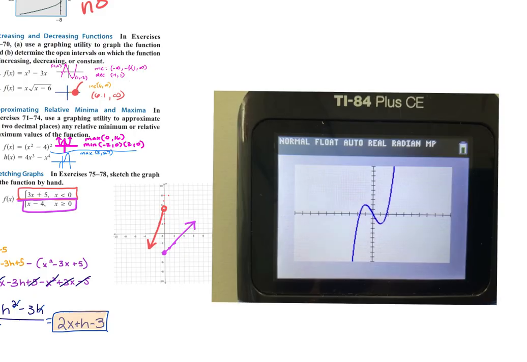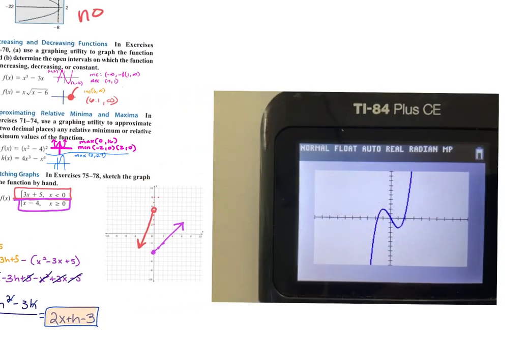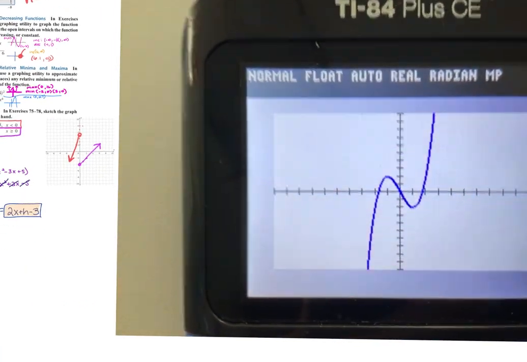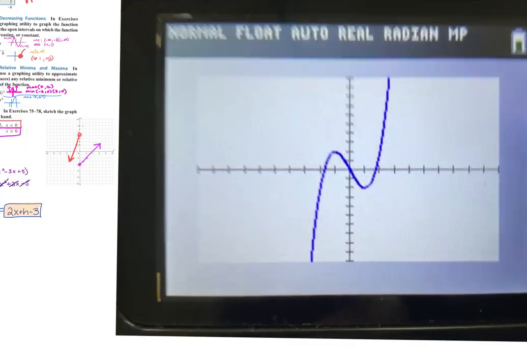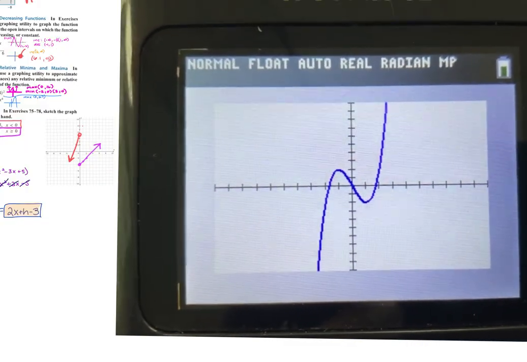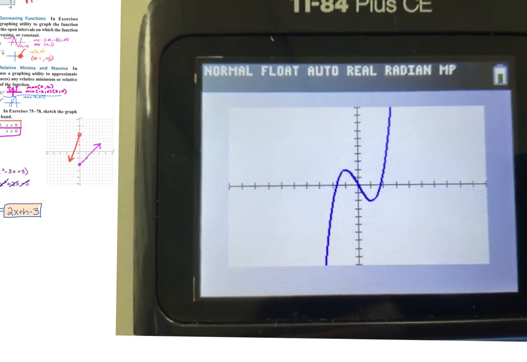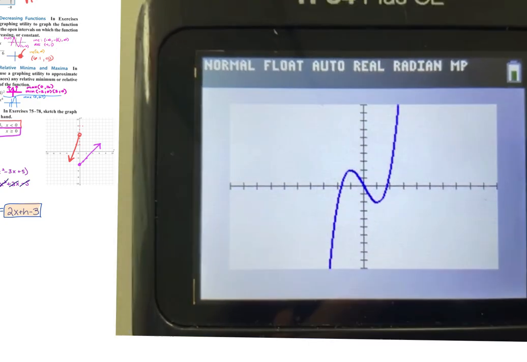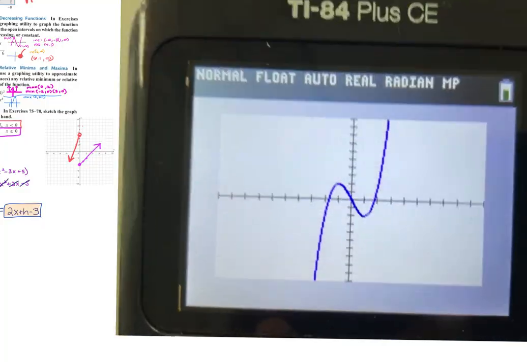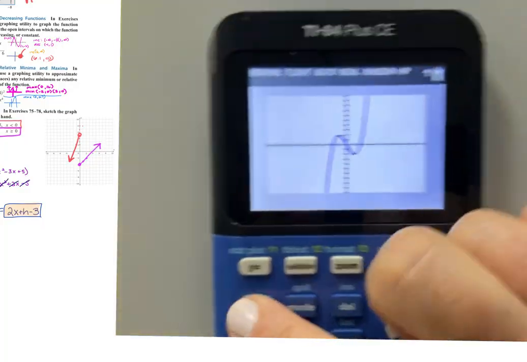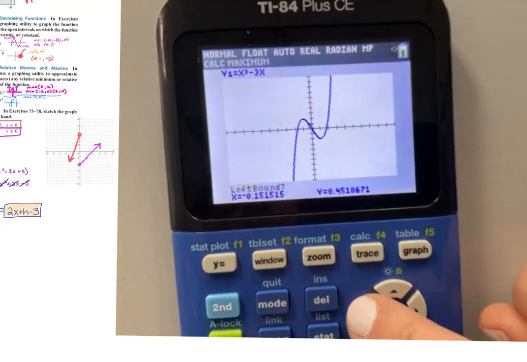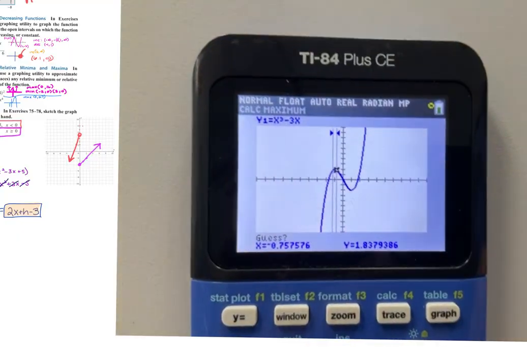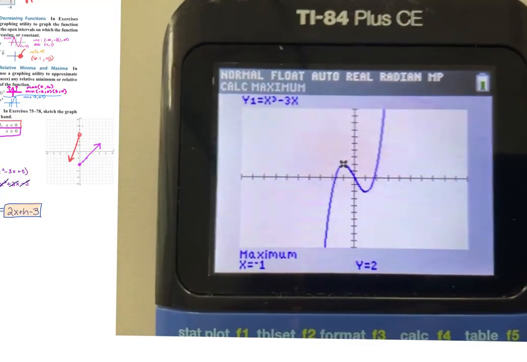Yeah. Yep. So 1, I would have used the graphing utilities. Okay, this is, what number am I on? 67, okay? So on 67, I got a graph like this. And I'll tell you that on your test, it's all one big question. So based on this graph, it could ask you max, min, increasing, decreasing, domain, range, all of it in this one, okay? So on the PDF, it just asks for increasing and decreasing. But I need to know my max and min to get there. So I'm gonna go second trace, I'm gonna go to max, I'm gonna go left of the max, I'm gonna go right of the max, and I'm gonna hit enter, and my first max is at -1, 2.